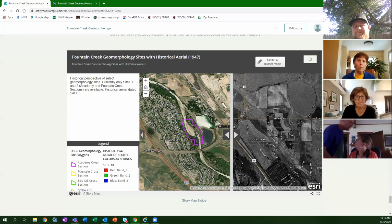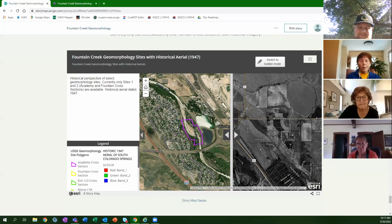So if 80% of our water is coming from trans-mountain water, that's out of basin water. We're bringing that water into our basin. We then use that water, and then it goes down into our wastewater treatment plants or through storm runoff or something like that. And we've actually added water to the system. Most of the time in Colorado, the opposite has happened. Water has been taken out of the system. But in Fountain Creek's case, we've actually added water. So from a historical perspective, I always wondered, how was Fountain Creek accommodating the addition of water to the system? So this map right here is what I'm starting to work on.